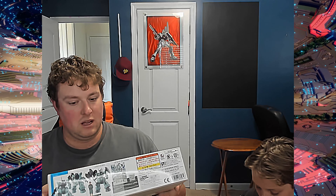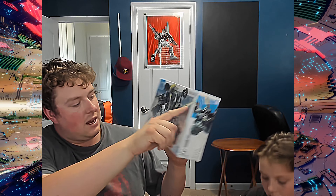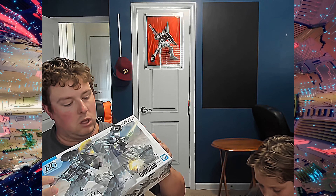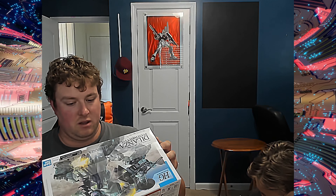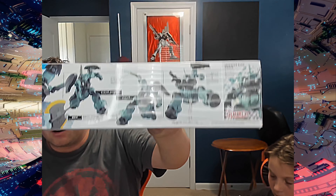It's a standard unit. I'll be honest, a lot of the Witch from Mercury suits — I just don't care about the designs, personally. I just don't find them that interesting. But this guy actually looks pretty cool. It's got a big heat hawk, axe thing. It's got a blade, some sort of gun, a short machine gun, and some big shields on it too. A lot of Neil pilots — Gal's brother or whatever it is. So it's a Witch from Mercury themed suit. This one will be fun to build. I look forward to that.